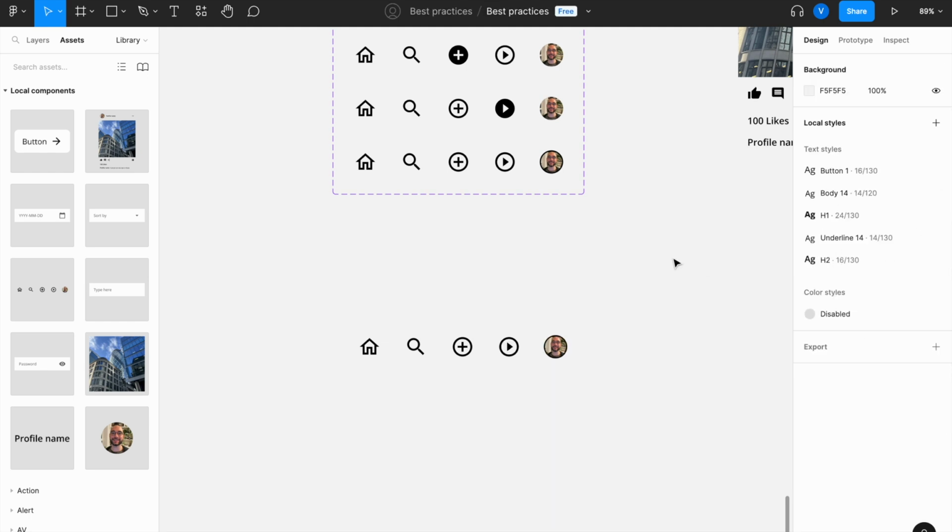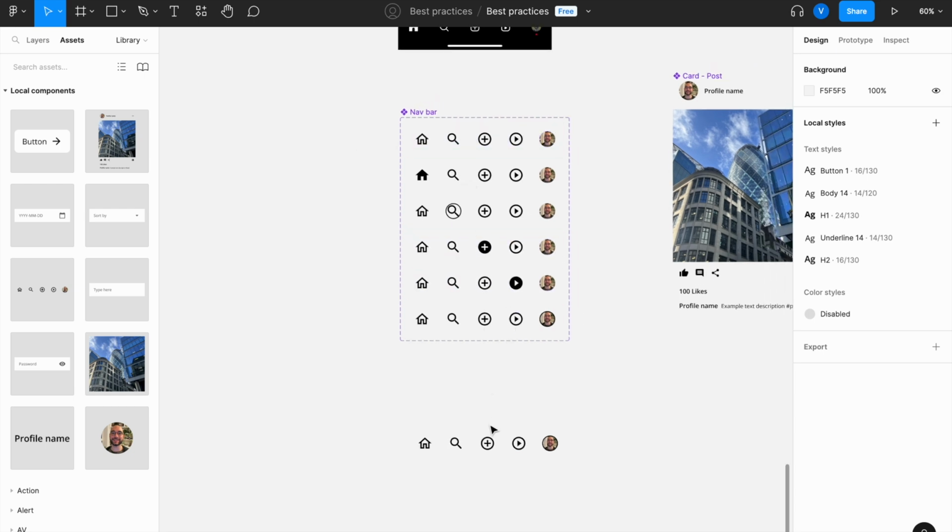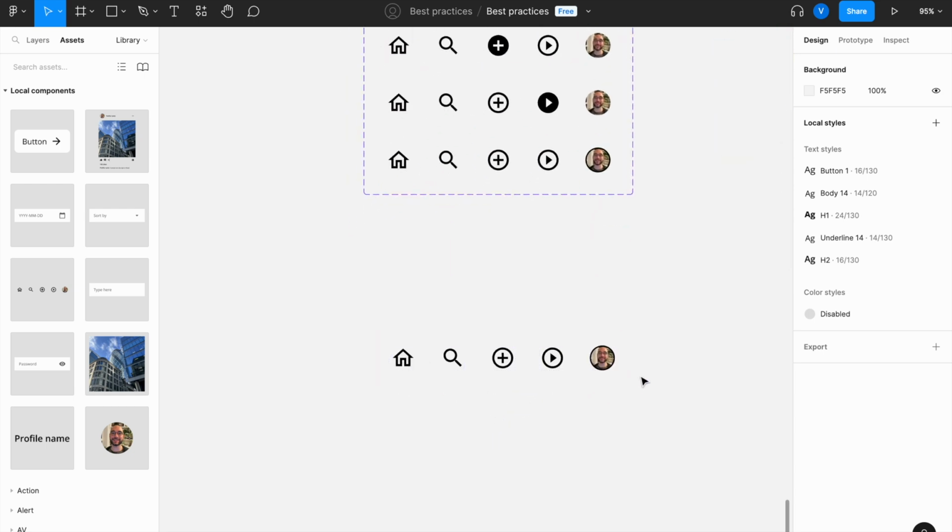So perfect. I have created my navigation bar with all the different variants, with all the different states that it could be in on different possible pages from the major navigation. And yeah, that was it for today, and I hope you enjoyed watching how to quickly create a navigation bar with the different states, different variants to show which page you could be on.